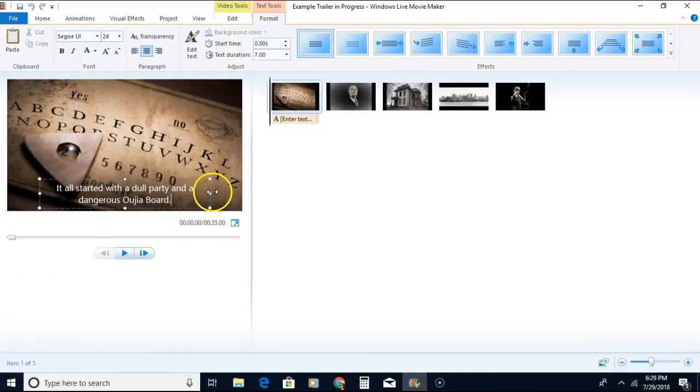Sometimes the text box doesn't look quite right. It might be the wrong proportion or in the wrong place, but you can fix it by clicking on the sides of the box using the two-direction arrow and dragging it into a better shape. Then you can click on the box with the four-direction arrow and drag the box to the bottom of the screen or wherever you would like it to be.